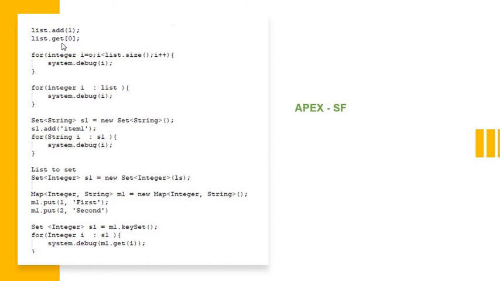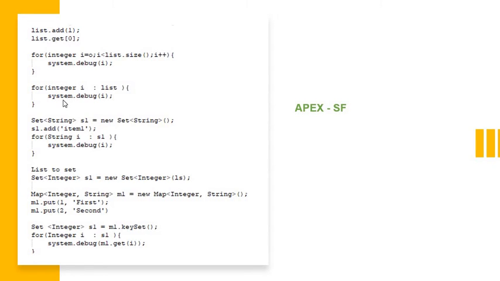That is one way of getting the value. The other way is iterating using a for loop, where you start from the 0th position and iterate till the size of the list, getting each value. This is the short form of a for loop, which takes care of incrementing and getting the data from each position: the 0th, first, second, third, fourth, all the values, and you just print them.